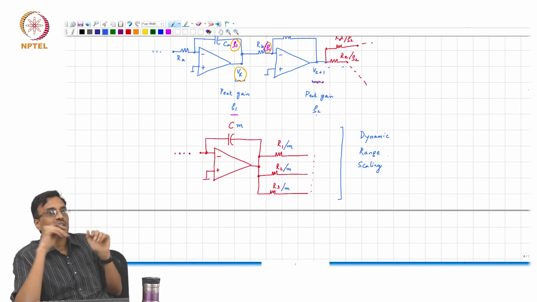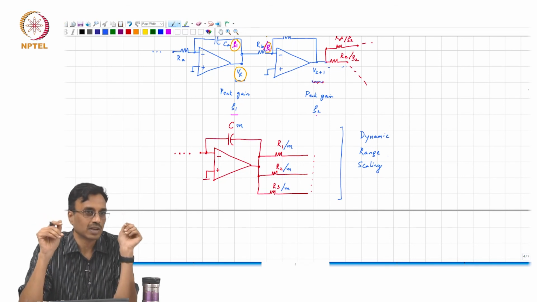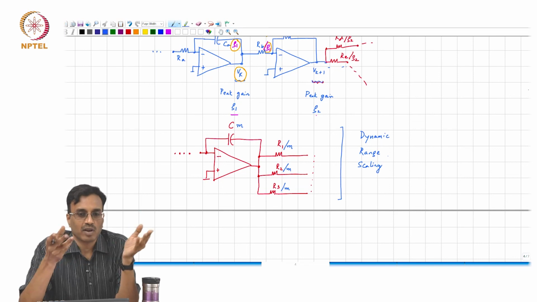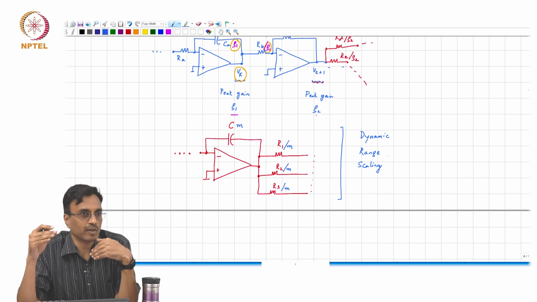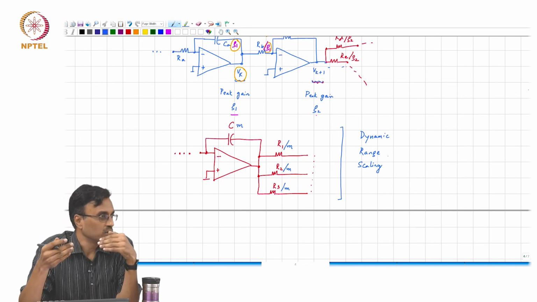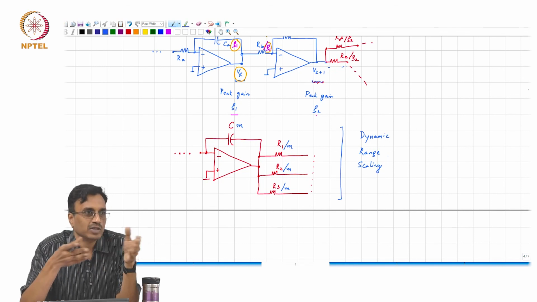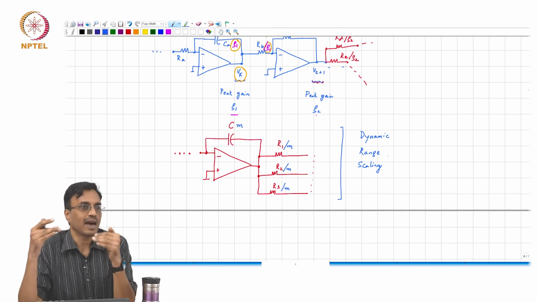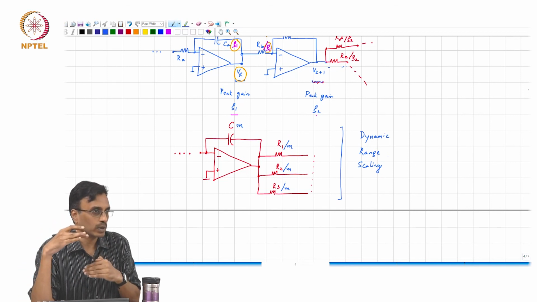So the range of good signals to use is a reasonable thing to define: what is the largest signal I can process without getting into saturation and nonlinear effects, and what is the smallest signal that I can process without losing information because it's simply drowned in noise? Every system will have a minimum possible signal you can work with and a maximum possible signal you can work with.